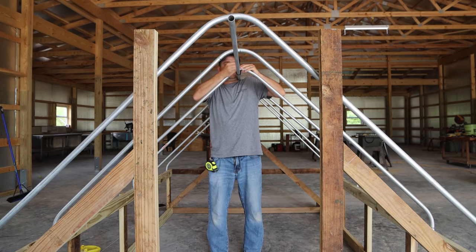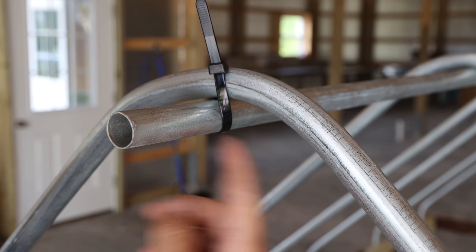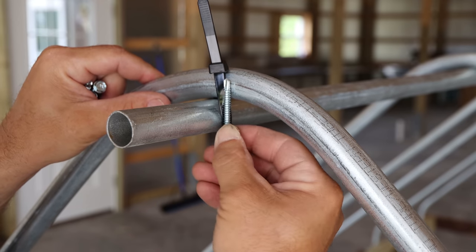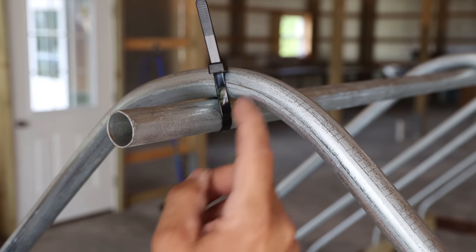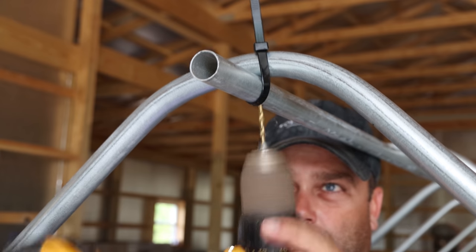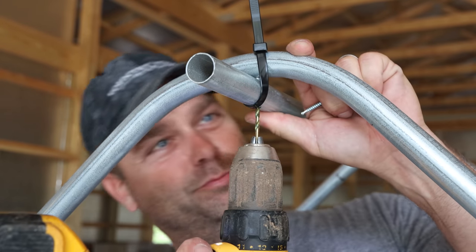I'm just gonna put a couple zip ties on here to hold this stuff in place so I can get it positioned. So I plan on hanging the chicken water and feeder off of this ridge pole. So to make sure this is secure, I'm gonna take some self-tapping screws, and I'm just gonna screw the two conduits together. And then I'll probably put two zip ties on here as well at each joist, and that'll be secure enough. So even though they're self-tapping, it appears that I'm going to be better off just pre-drilling them.